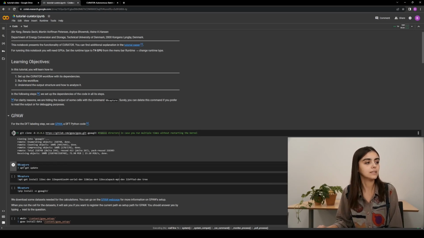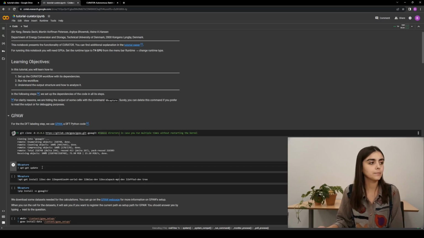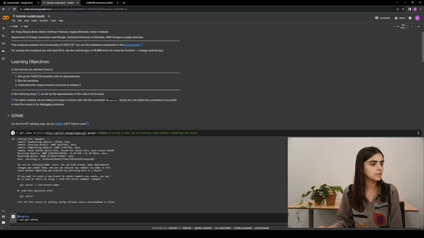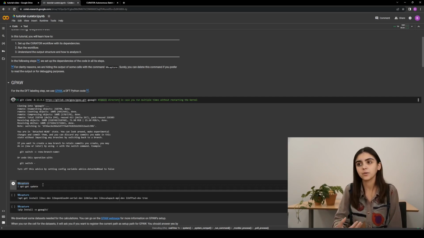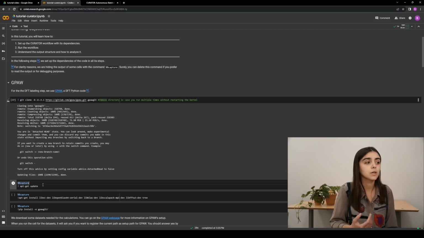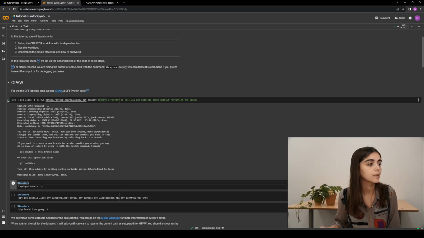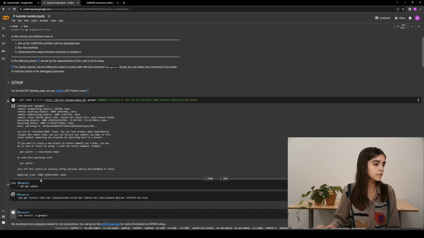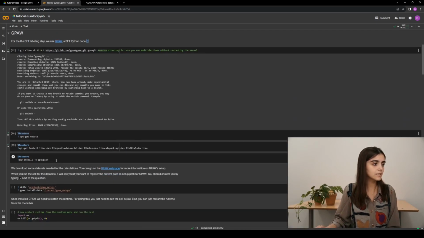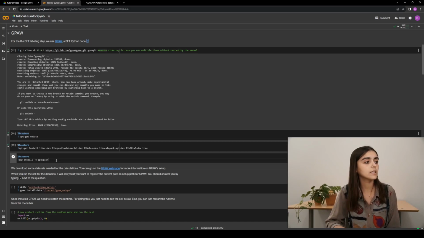Then in this cell we wrote capture, because the output is a bit long, and we don't want it, just in order for you to understand better what we are doing. Of course, if you have a bug, or if you want to understand exactly how the program is installed, just take out this line capture in these cells. Then do git upgrade, update, and this. All right, and then we are installing GPAW.